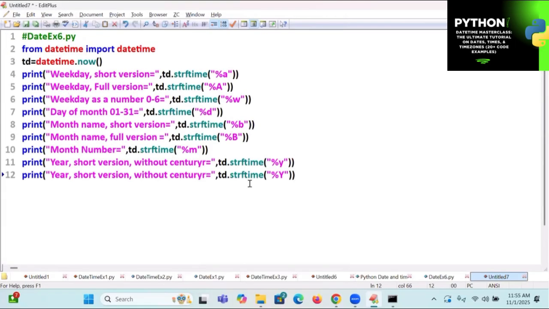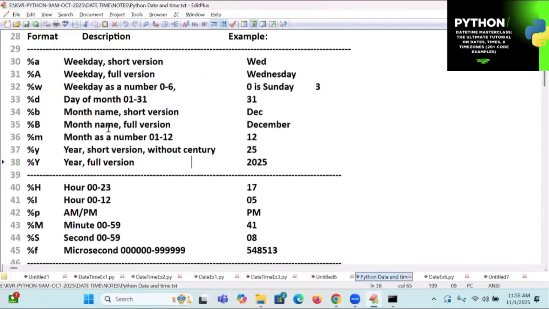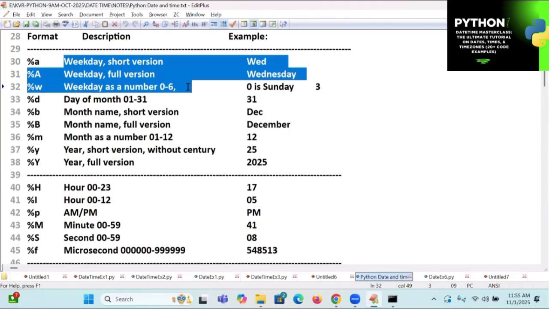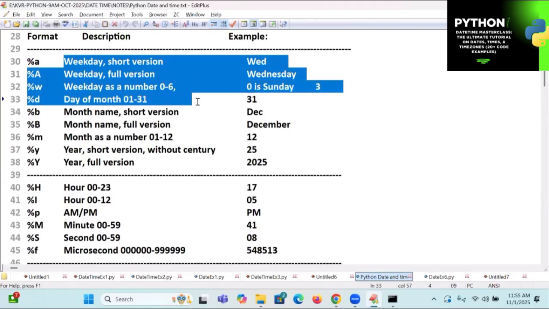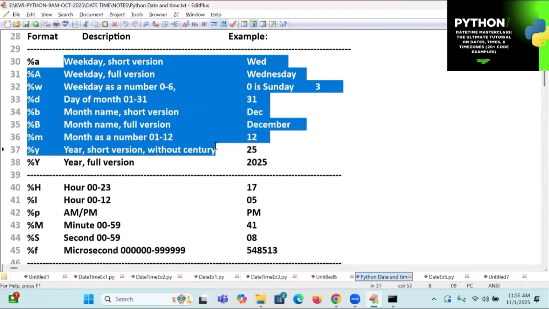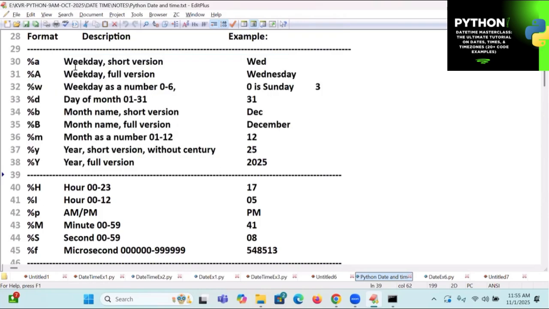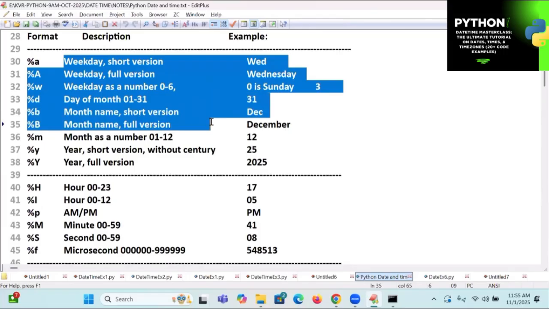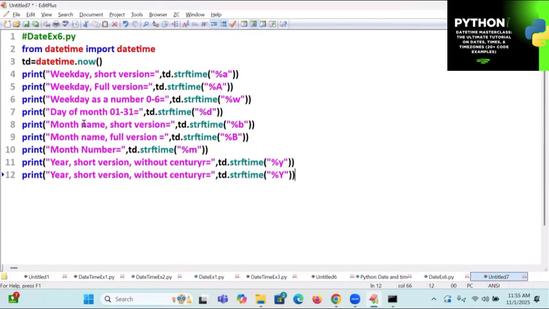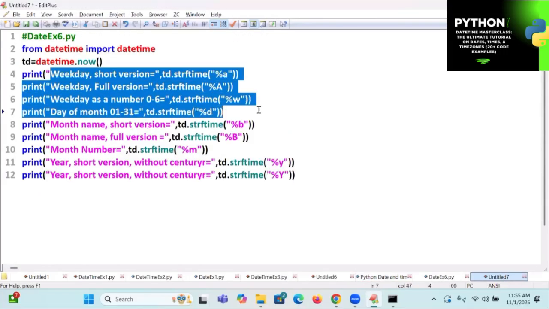This is called weekday. This entire legal format is special. Weekday, short version, full version. Related to week, week number, next day, month, all those things I'm going to take. How many are there?